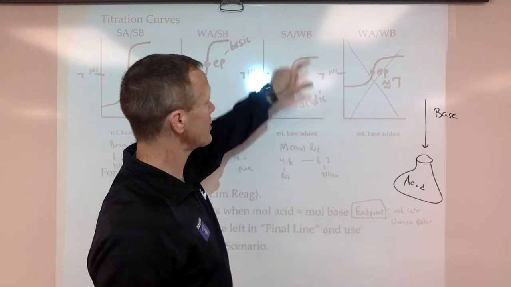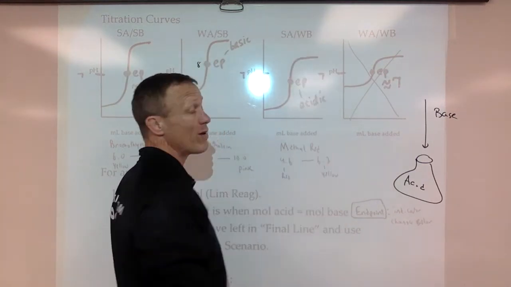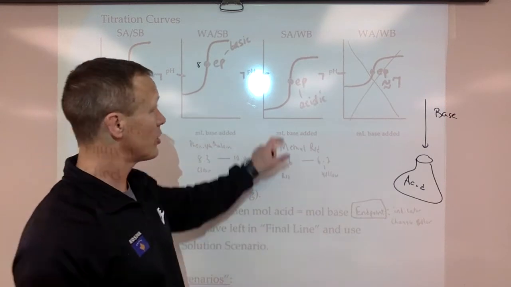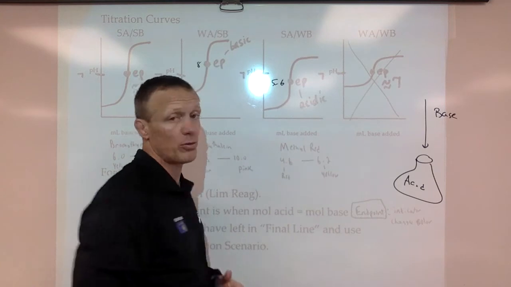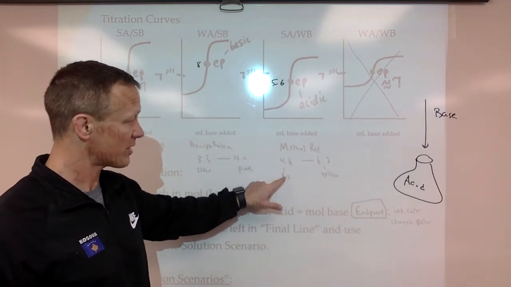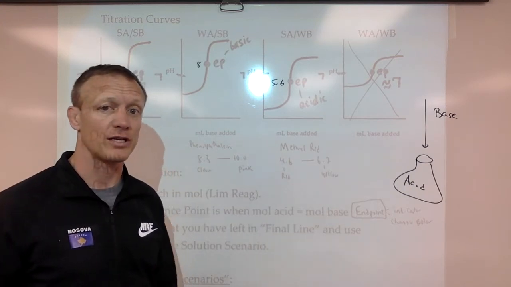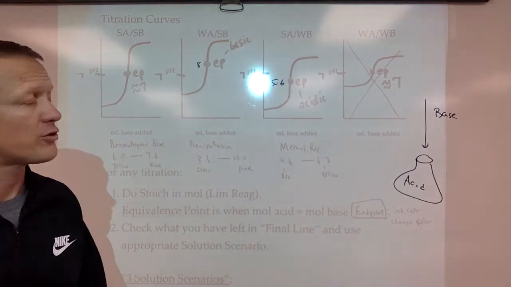Strong acid, weak base. In this case, the acid is stronger. So when we have equal moles of these, we're actually going to have a weak acid, and your pH will be below 7, so maybe a 5 or a 6 at your equivalence point, somewhere in there. Methyl red is a good one for that. At pH 4.6 it's red, and at pH 6.2 it is yellow. So different indicators. We'll talk a little bit more about titration curves as we go through.